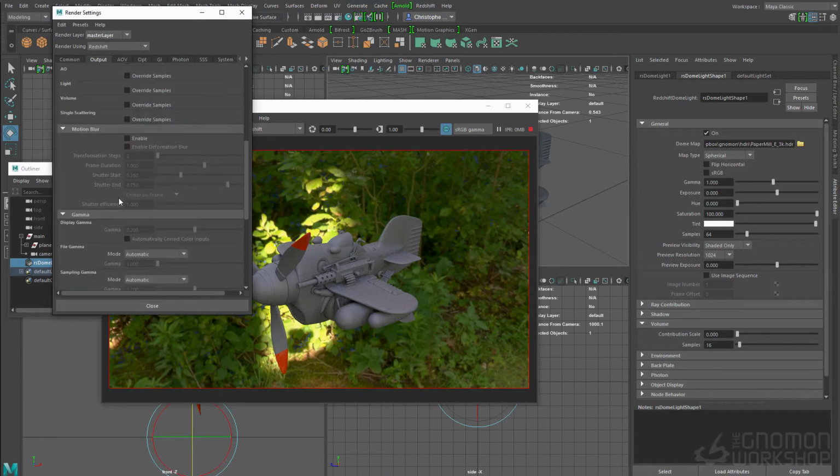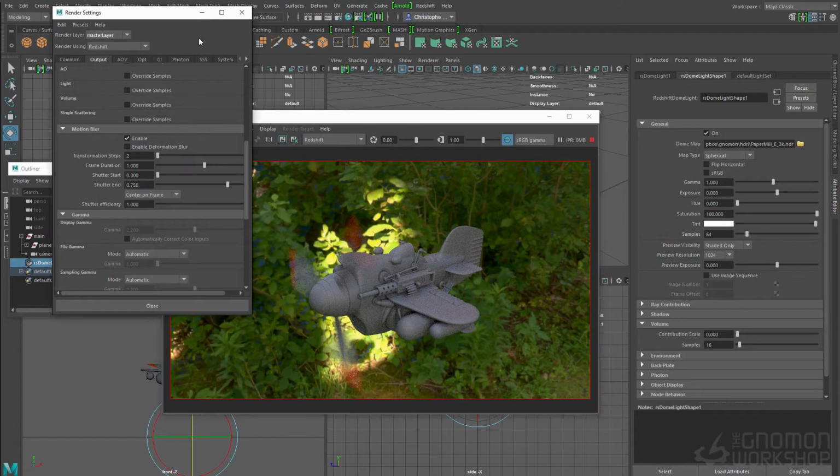We are looking at motion blur, which is here. We enable motion blur. We don't need the deformation motion blur, which is a little bit slower, but deformation motion blur is for when you have geometry that gets deformed through joints or other means of deformation. But in this case, we are just doing translation and rotation. This is why we are fine.